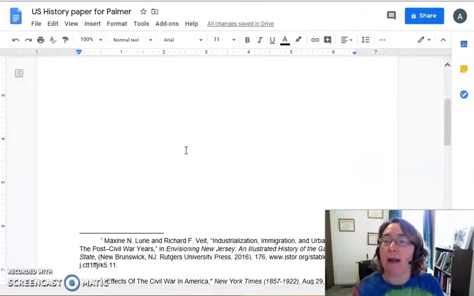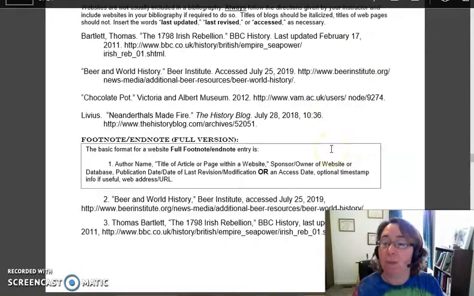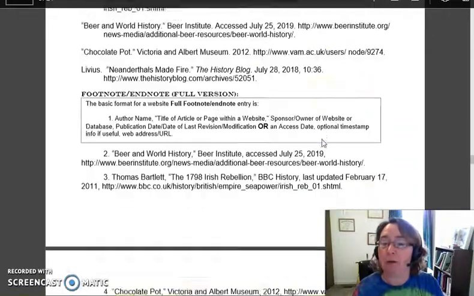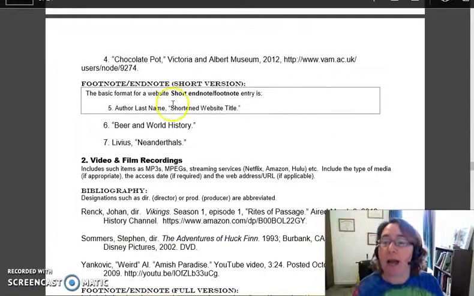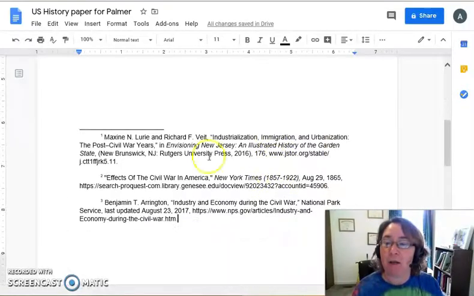Okay. Now, lastly, short notes. Each of these items will tell you bibliography entry, footnote entry, and then most of them will have a section about the short notes. After you've cited your source one time, you don't do that full citation again. Only the first time you cite a source do you put all of these details in.